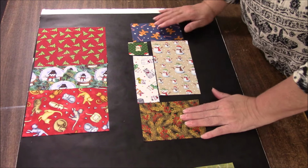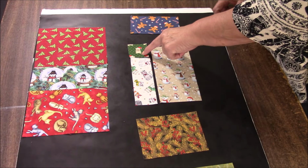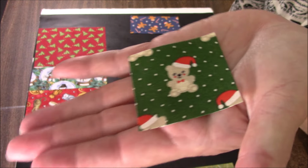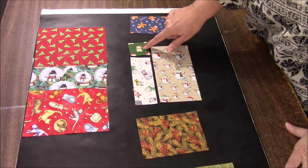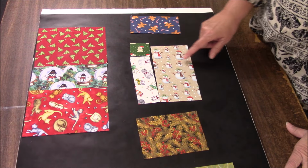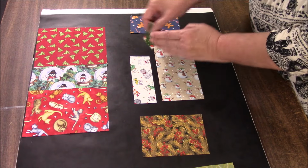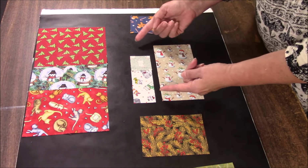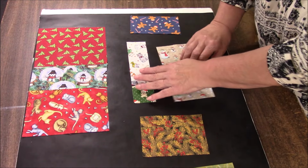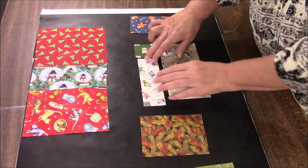Let's move to here. Let's pull these 2 off for now, and let's do this little part right here. This square is a 2-inch square, and looky, looky, looky, I fussy cut it so the little teddy bear will be right in the center. So 2 inches square. This is 2 wide by 6 tall, and this is 4 wide by 7.5 inches tall. So I'm going to sew this to this. I'll open that and press, and then I will sew it to this. And again, this could be here if you want. This could be here if you want. I just decided that I was going with this, and I'm sticking with it.